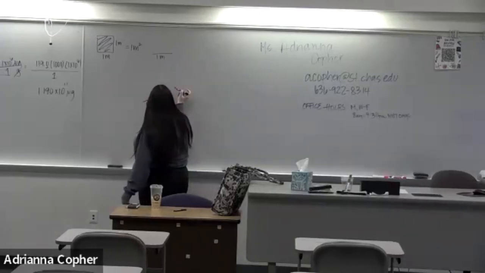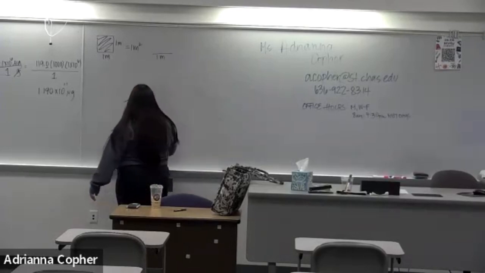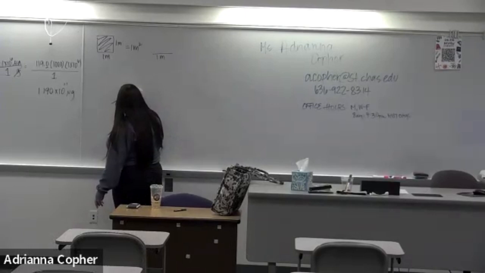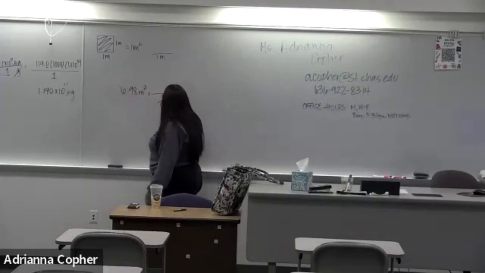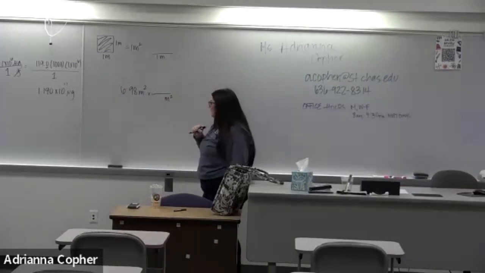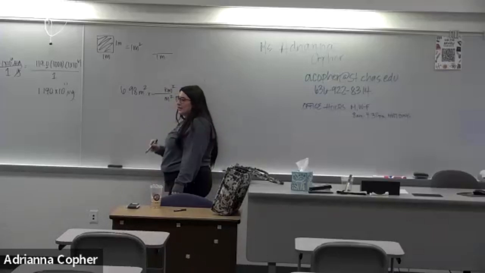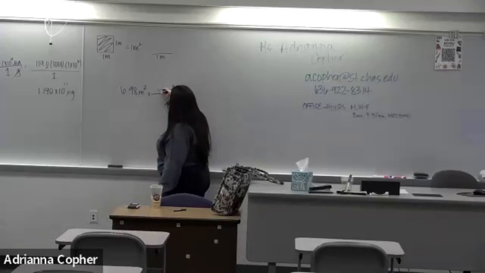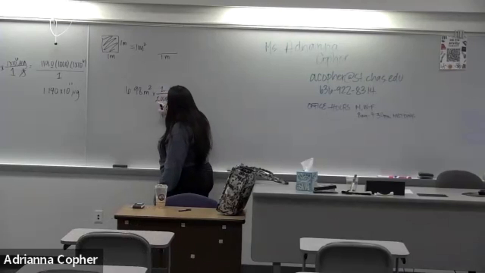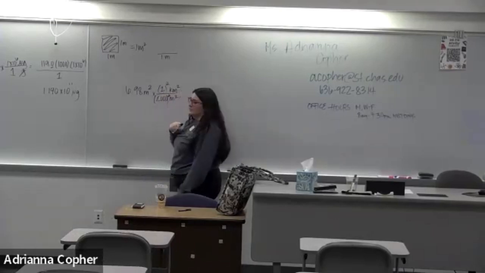So when we have a meter squared, or anything squared, we have to square the number that it's been. Let's say I have 6.98 meters squared, and I want to get kilometers squared. If I have meters squared here, I have to get rid of it, and then I know I have kilometers squared. The tricky part is if I have a squared unit, I have to square the number that it's been. Kilometers, so that's 1,000. These numbers are still 1 and 1,000, except we have to square both of them, because they have square units.